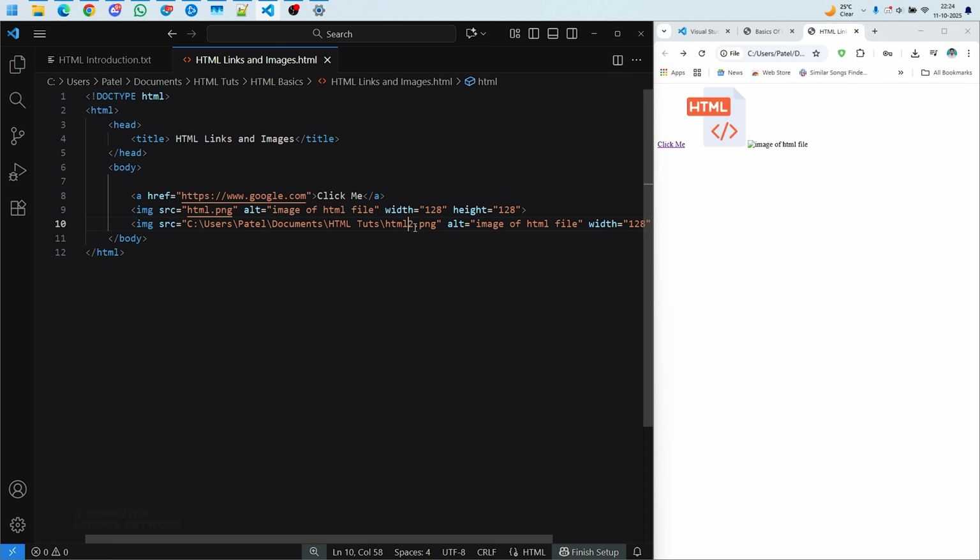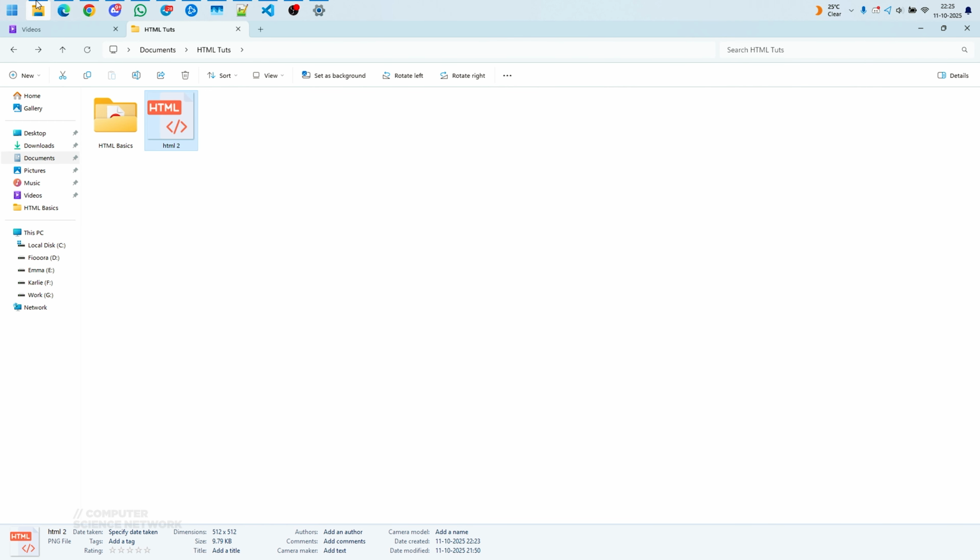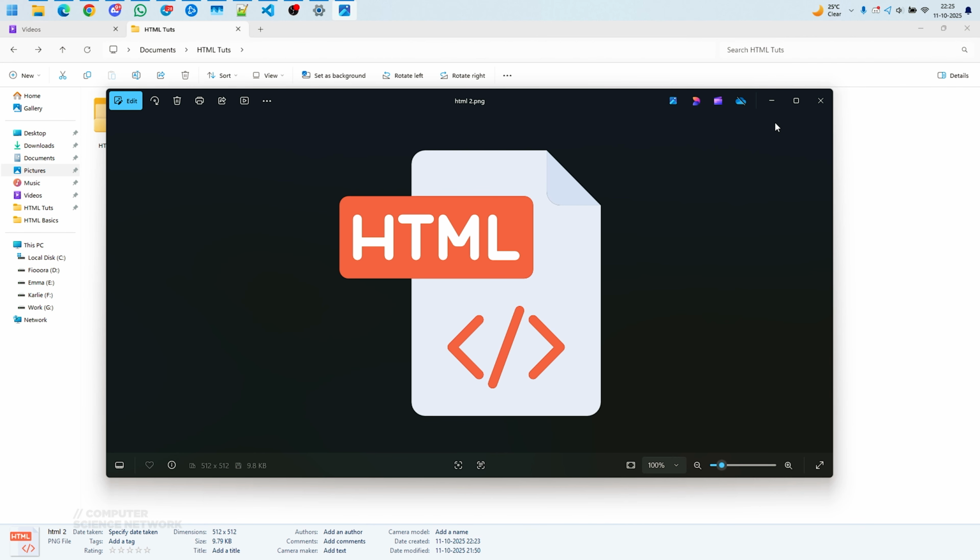html2.png. Oh, pardon me. You have to give the file same as it is. So I'm going to refresh again. So it was html space 2.png. But before I had not given the space here, जिसके कारण वो इमेज नहीं दिखाता. However, आपको सेम जैसा आपने फाइल में देखा है या जैसे आपने फाइल को सेव किया है वैसे ही आपको वहां पर दिखाना होगा.